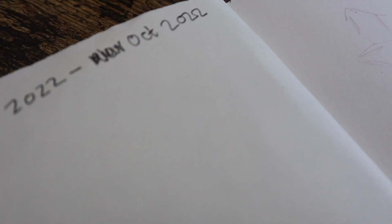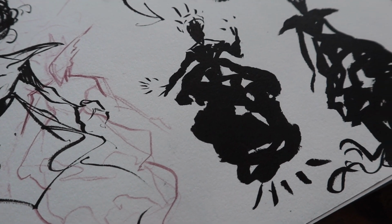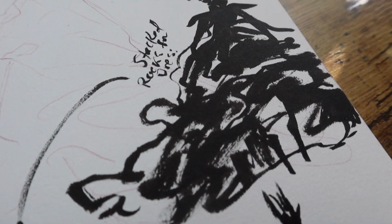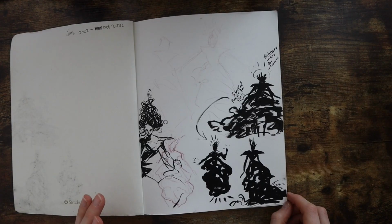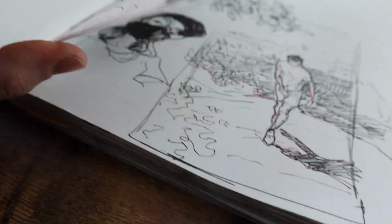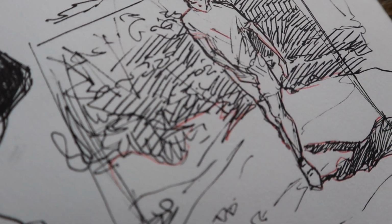So I started this in January of this year and completed it in October. I had brought the sketchbook into a class that I was working in as a teacher's aide and was inspired by one of the students' work. So with that inspiration, I worked on a character that I've had in my mind for a while but haven't done much with. I worked a lot in pen in this one. Life drawing, just drawing some students in class and sketching some photos of when I lived back east.